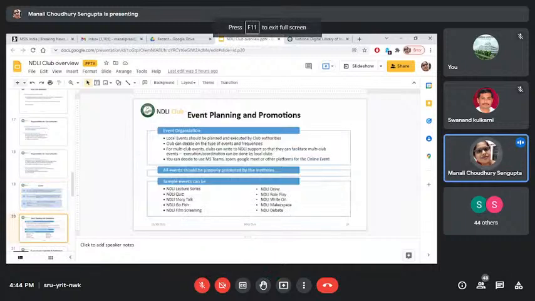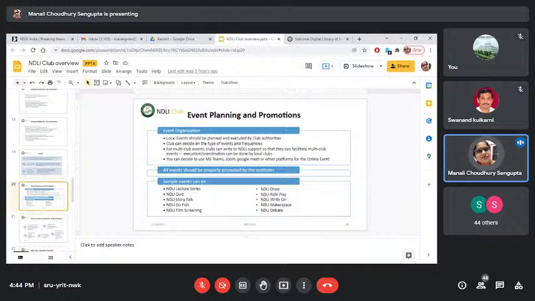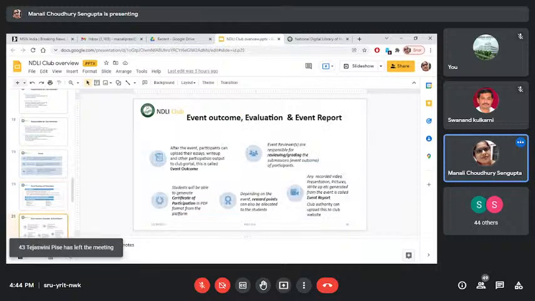So even for planning and promotions, as I gave you some idea before, sample events can be an NDLI lecture series, quiz, story talk, go fish, and film screening, which is again very interesting. Many schools are doing film screening through this platform. I can take the name of a school, Ambuja Vidyaniketan. They screened The Kid by Charlie Chaplin a few days back. So that can also be done via this platform. And then sit and draw competition, write on, debate. So these are the things.